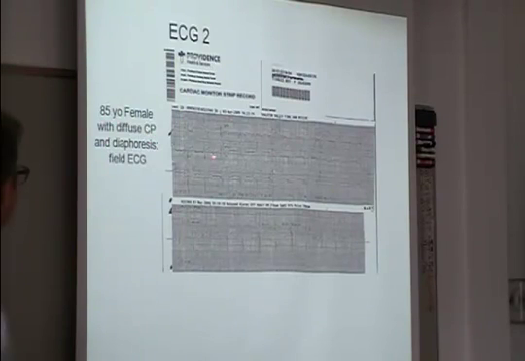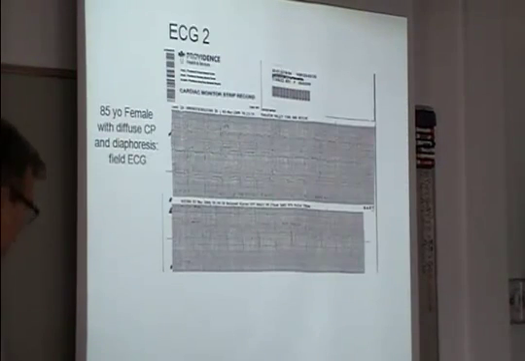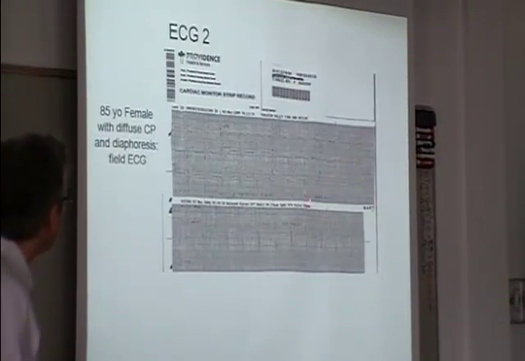This is the field EKG. So you can see someone's already drawn circles around the ST elevation. So you see 2, 3, and F are right here. And this is a nice example of reciprocal changes. So 1 and L, kind of the opposite leads, you see the ST depression T-wave inversion. And here, sorry about that, I'm trying to keep my finger on. And you see there is also ST elevation out in the V1 to V3 leads out here in the precordial leads.